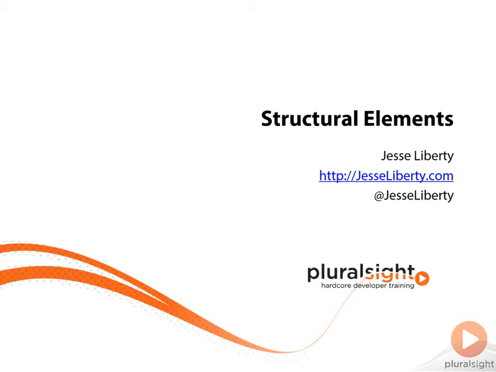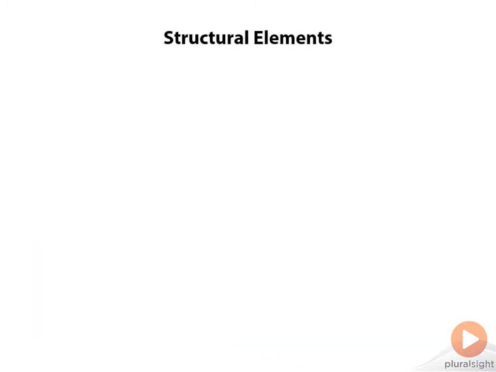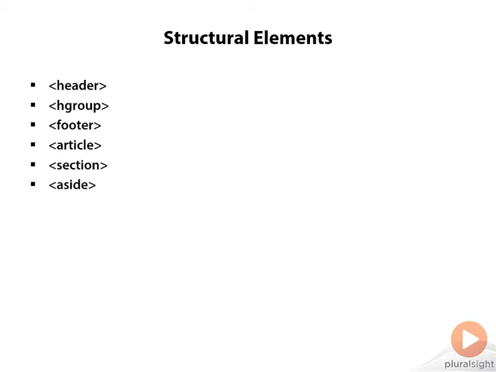The first focus in semantic markup is on structural elements. Structural elements convey meaning about the layout of the page, the structure of your document or your application. The first two structural elements, header and hgroup, are closely related. We will also look at footer, also closely related, and then a new element, article, and its related element, section, aside, and nav. Let's start by looking at header and hgroup.